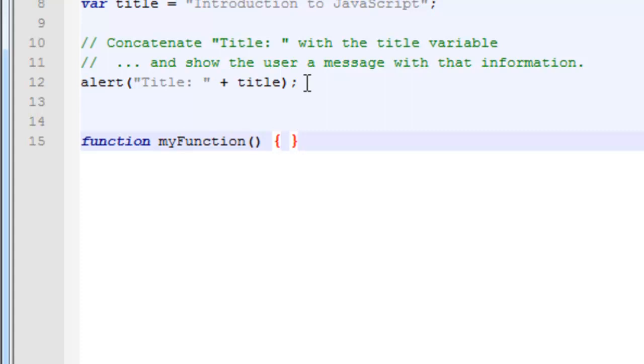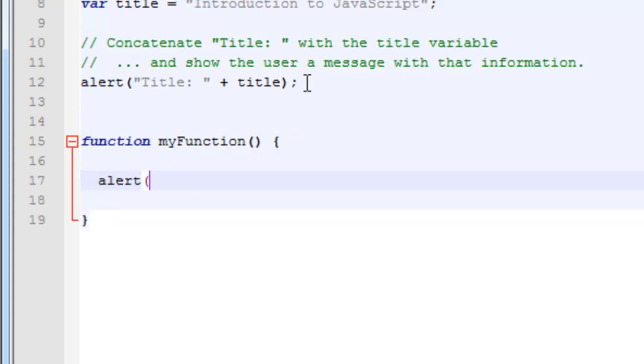Whenever you declare a function, I highly recommend that you fill in all those brackets before you start putting stuff in between them. Put function, a function name, and then the curly brackets. Now, for the sake of demonstration, I am going to put a few spaces in between those curly brackets, and I'm going to put in alert, and my function was used. Now remember, I'm always putting that semicolon at the end of every statement.